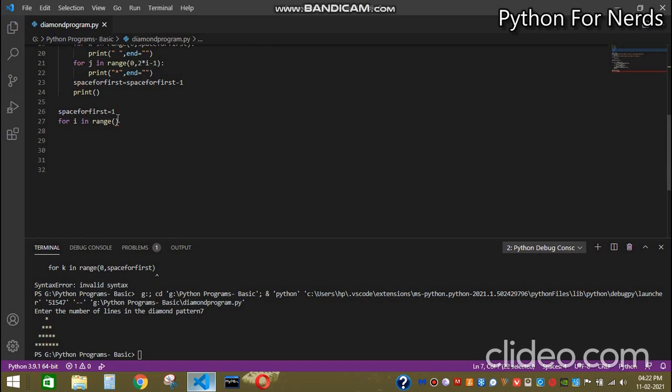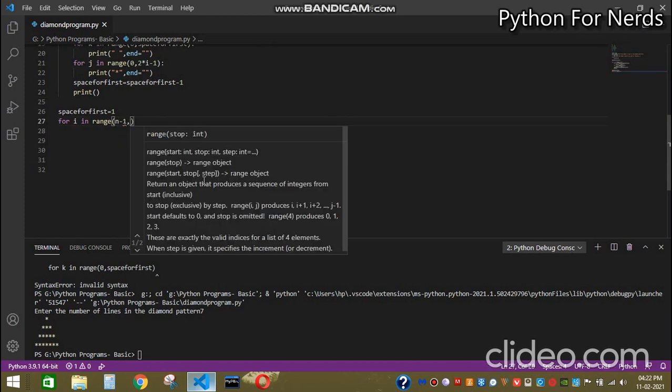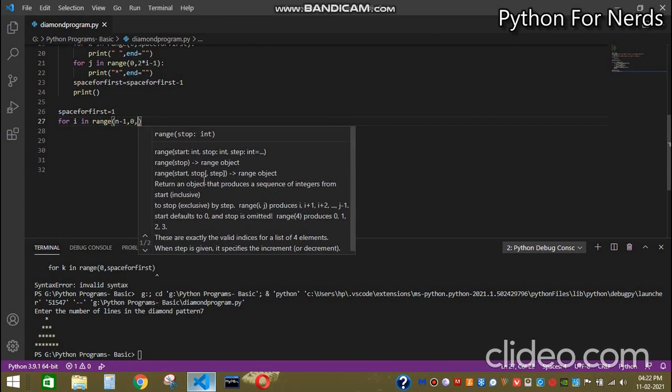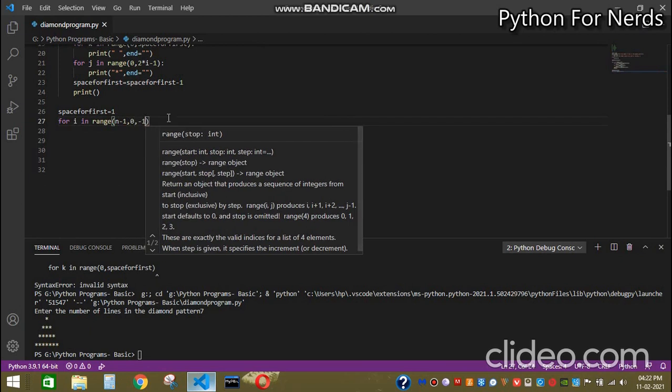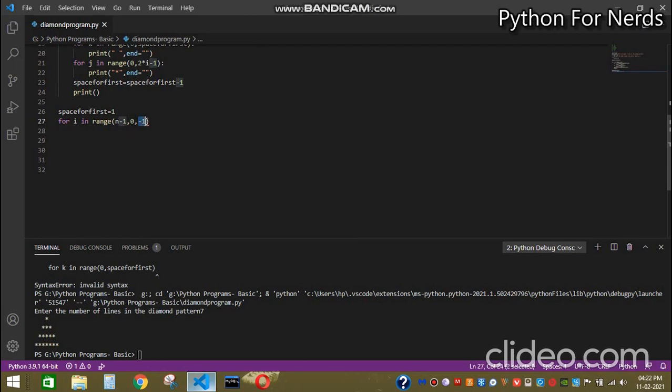So the value of I should start with n minus 1, and then 0, then minus 1. This minus 1 is the stepping value. It has to decrease by 1 each time, right?